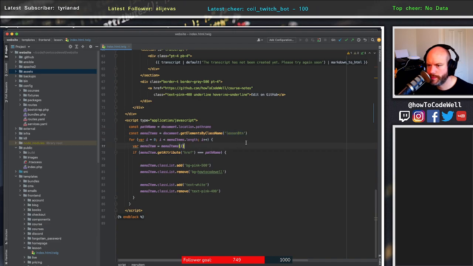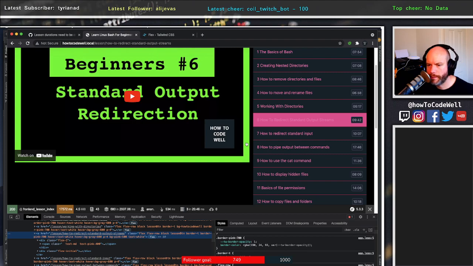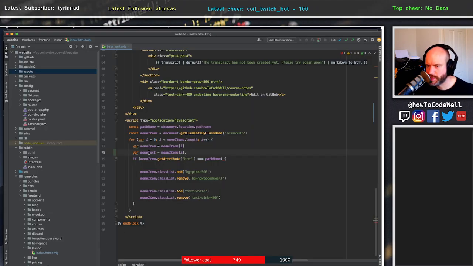So what we would do is var menu text is equal to menu items I dot, we're looking for that. That's what we want to remove and change it to be white, but only for this particular one.